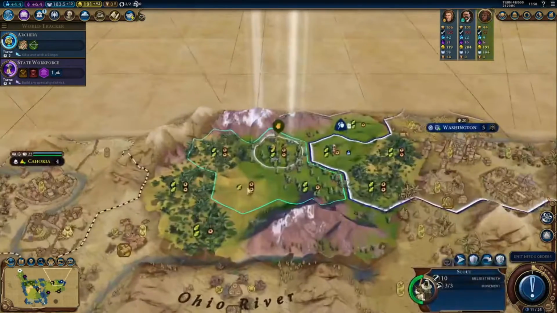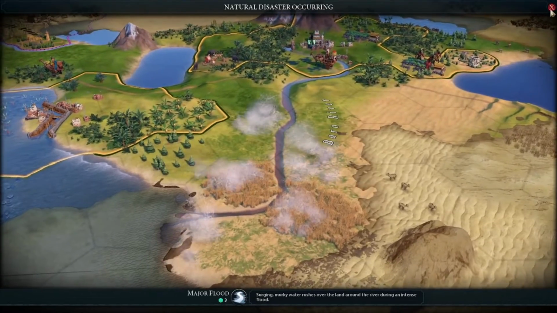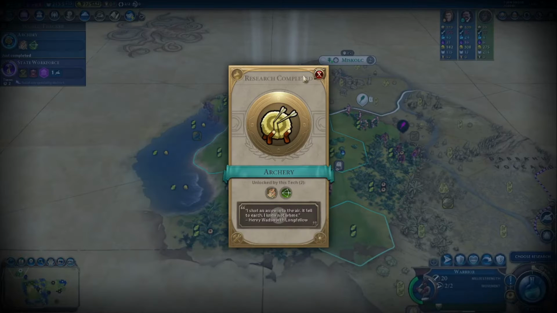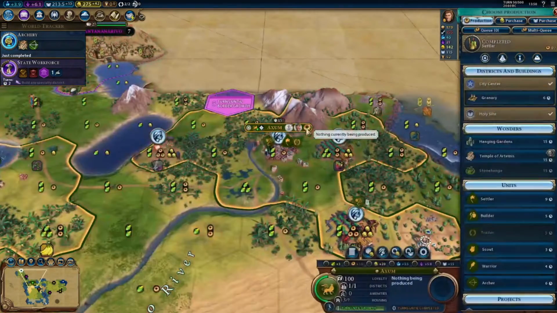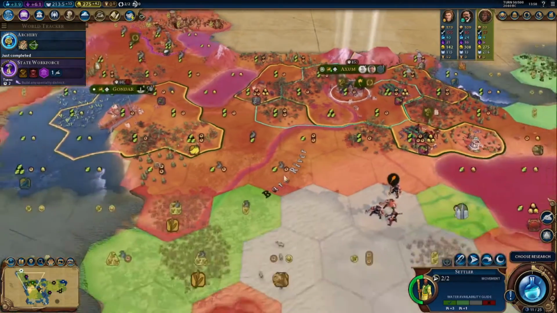State enforcement, nice. What do you have here? Major flood. Hello, major flood. Archery. Nice. And let's boost it with holy prayers.